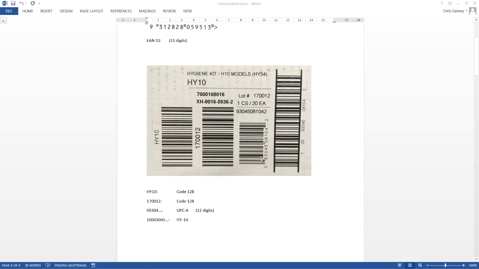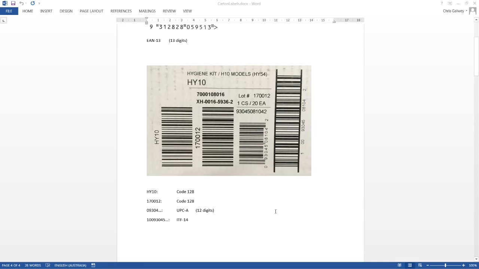So that 93 is purely a coincidence. What this is, is a 12-digit UPC-A type barcode, which is just a slightly different variant to the ones that we otherwise see. This is what they use in the US and Canada. So they just have a slightly different version to us. When they turn this 12-digit barcode into a carton-level barcode by adding a digit in front, because they still need to make it 14 digits, they actually put an extra 0 in here as well. So instead of just putting a 1 in front of the existing barcode, they put a 10, and that gives you your 14 digits. So this barcode here is the ITF14. It's the one that specifies the carton, so that's the one that we need to capture.